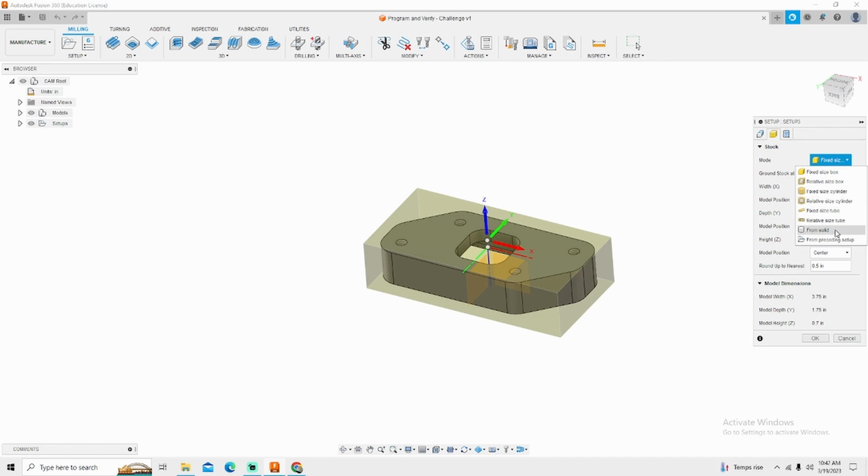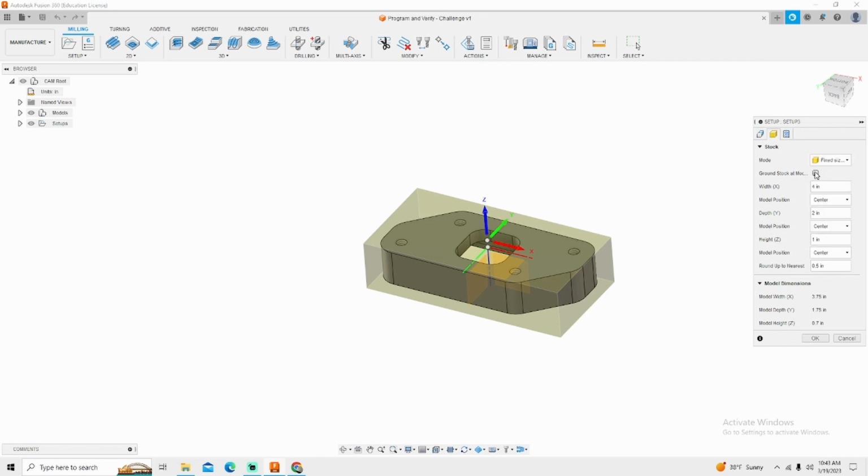The last one I've used a lot, but only in very specialized circumstances, which is from solid. If you're dealing with castings, you can model your casting inside of Fusion and use that casted model and be able to actually do, again, collision avoidance and speed up your machine processes. And a quick note, while we don't use relative, when we order material, we know what size material we're going to order. So that's why we don't typically see relative anything.